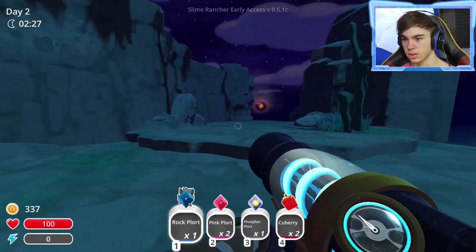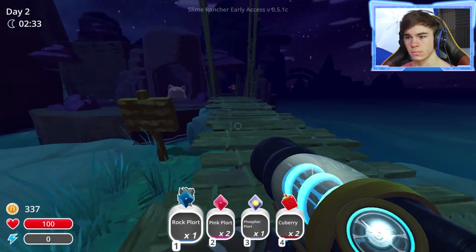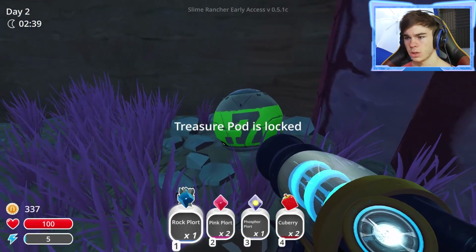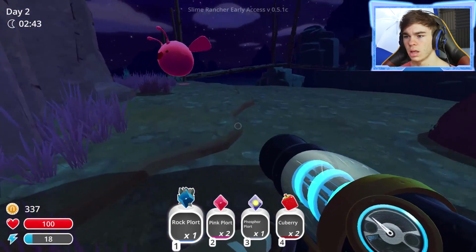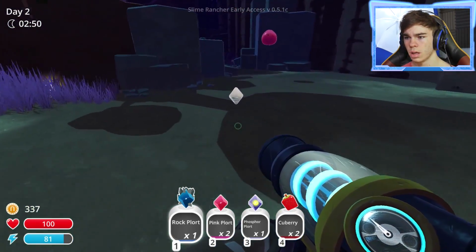I'm gonna run away from these dudes before I die. I don't wanna die. Not today, huh? Oh, gosh. They're exploding. But I gotta feed this dude to get the key, basically. Ooh, there's a thing over here. What is this? What are you? Treasure pod is locked. I don't know how to unlock this thing. How do I unlock Mr. Treasure Pod? What do I get? I don't know, but this is awesome.